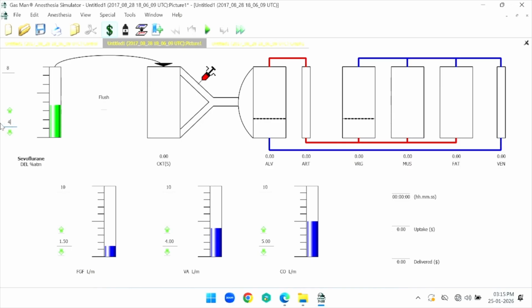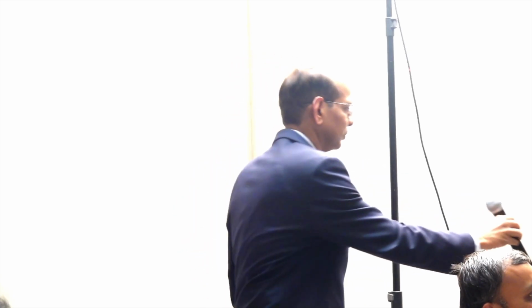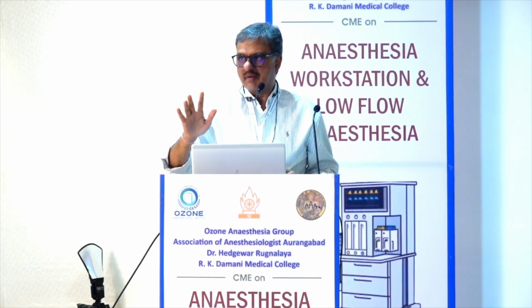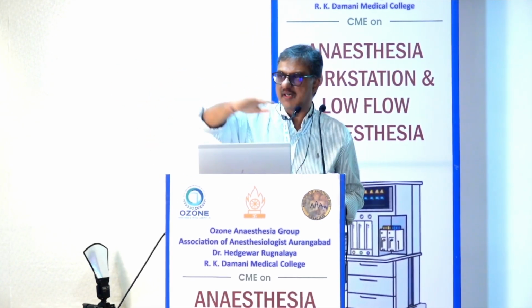And for how long? Usually, I don't see the time because I have an AGM. Once the MAC is achieved around 1.5 to 2, I come down on the dial concentration. What end-tidal are you targeting? MAC value 2%? Fine. Our target, as we discussed, should be 1.5, but as per his standard technique, he is maintaining up to 2.